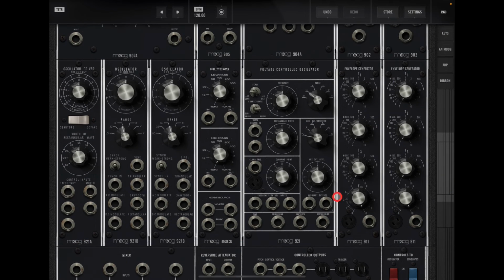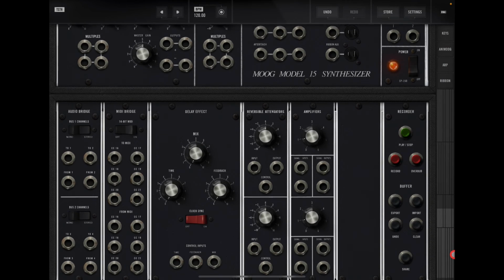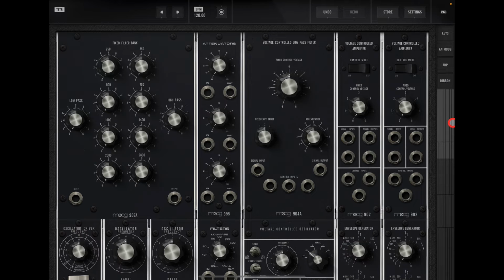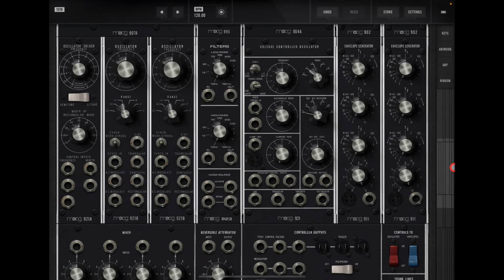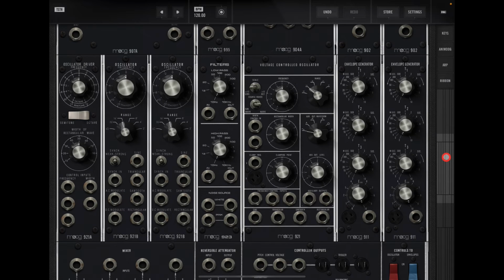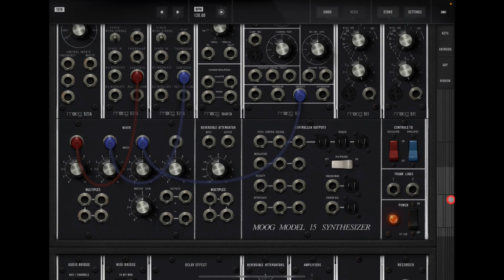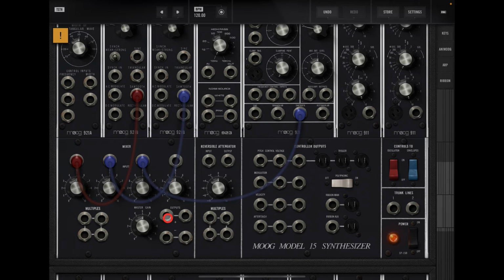And you've got two of them as well. Let's see. Yeah, let's make a quick polyphonic patch, right? All right, so let's do something like a sawtooth polyphonic pad. Okay, so I'm going to take the sawtooth from this, stick it in the mixer here, sawtooth from this, stick it in the mixer here. I'm going to take the sawtooth from this one as well, stick it in the mixer here. We also have noise as well. I haven't covered that.